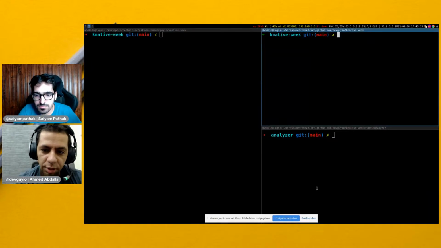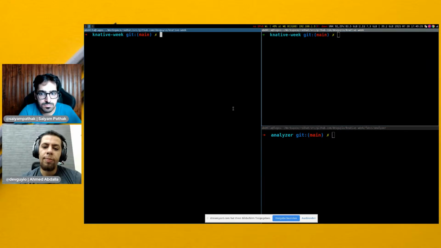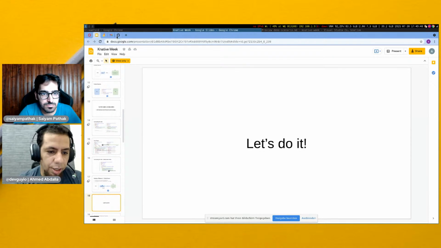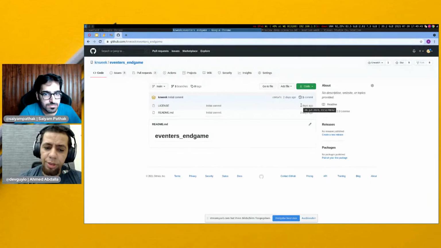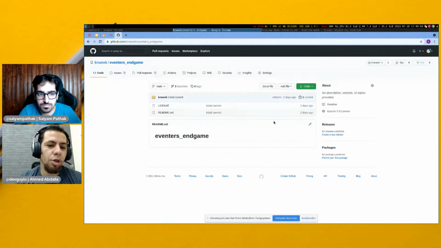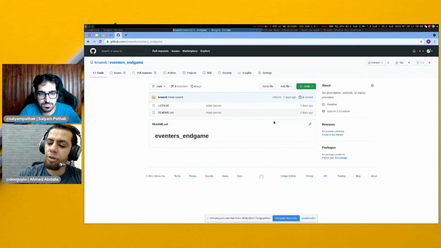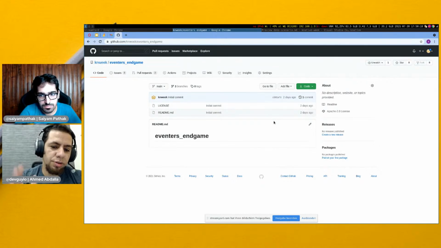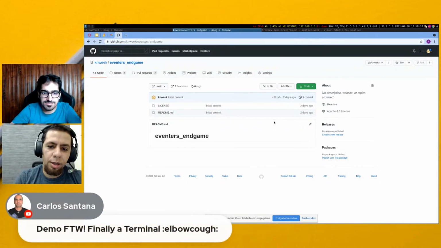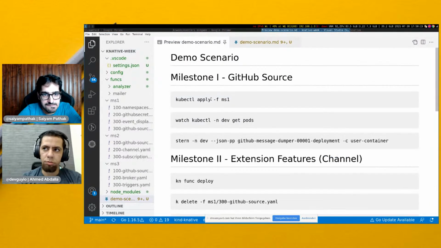All right. I can't remember where everything is. Yeah, all right. So I have my repository. This is the eventing game. There was a bit of setup that you can find in the documentation of the GitHub source for setting up the controller, getting your token and inserting it as a secret, etc. This part I'm going to skip, and we'll just start from a cluster that is ready with a GitHub source controller. So we have a controller, and we would like to start from there.